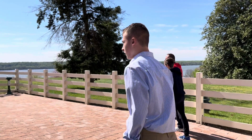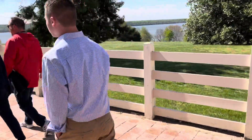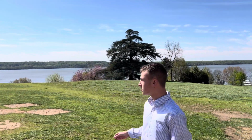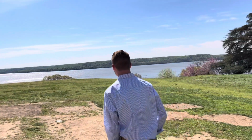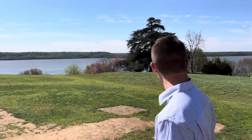We're gonna check out the bar over here. Get a nice view of the Potomac River. So this is the river he used. It was very useful for his trade with the Caribbean and Europe. Oh my God, it's awesome. They got a painting of Louis XVI in there. Beautiful sun off the water today. Looks really good.